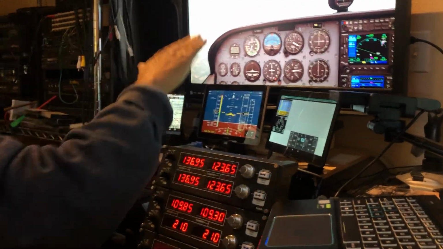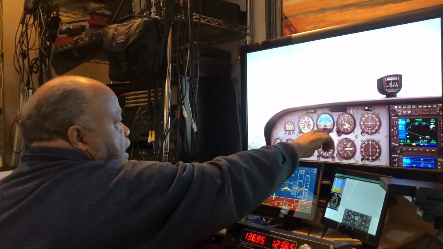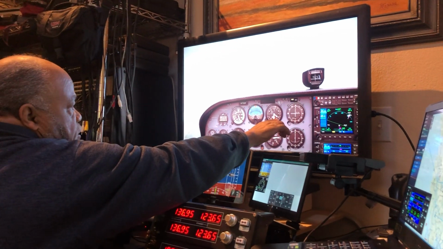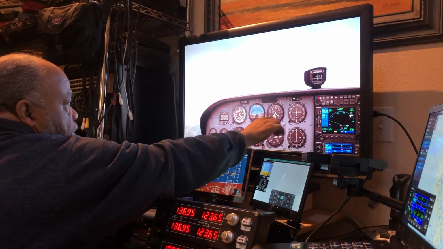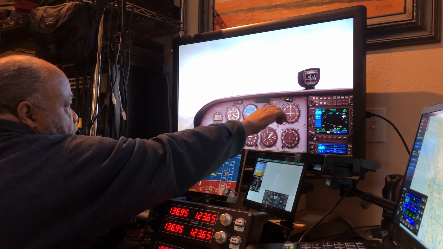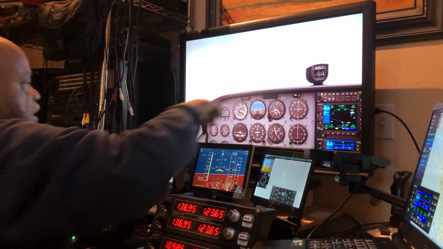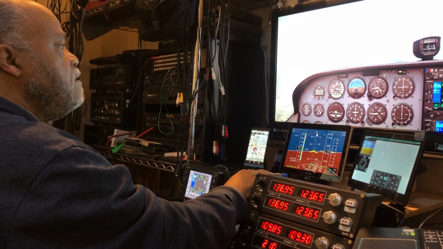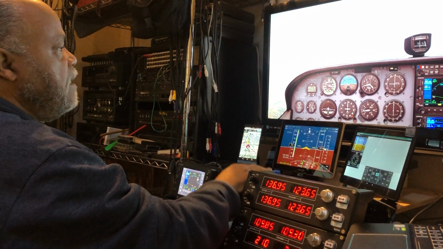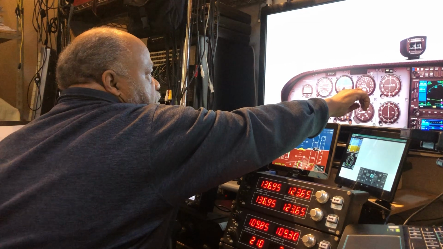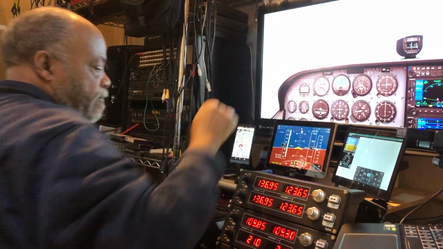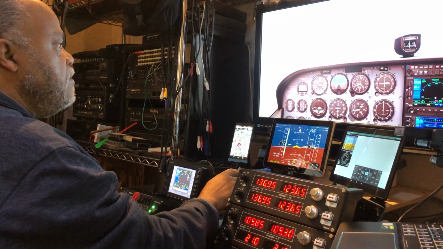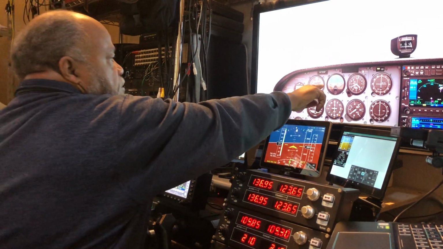This tells me I'm above the horizon. I can look at that, and I can look at my airspeed indicator going down. I can look at my altimeter going up and my vertical speed indicator, and that says I'm level, and you'll see that there's no more altitude gain. Okay. Now I'm going to go down, and you can see that that's showing me there.